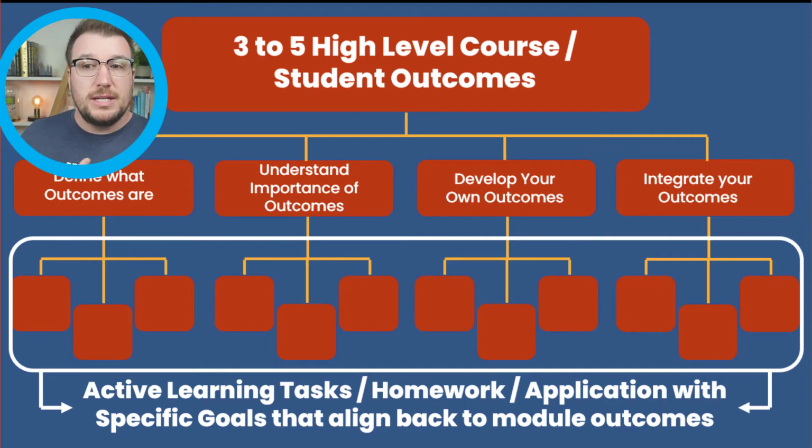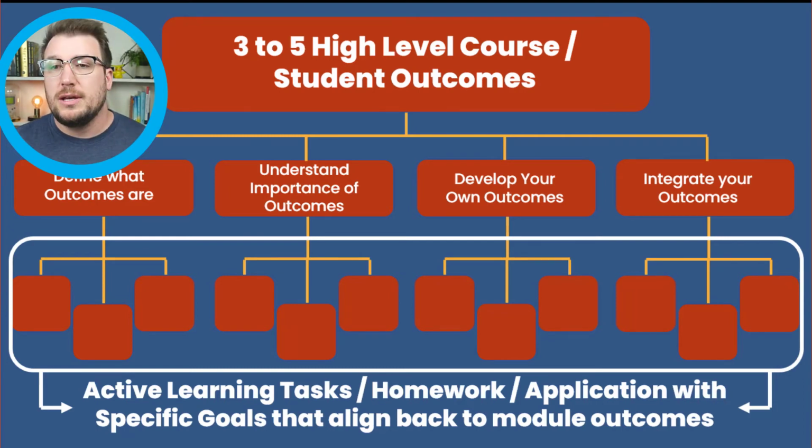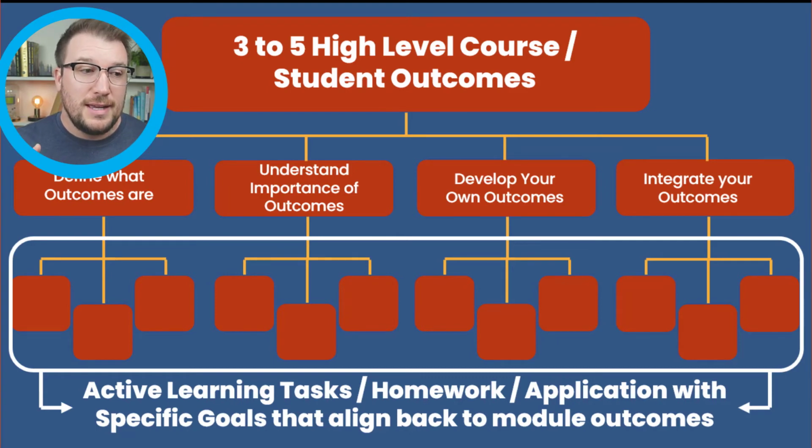We're not taking detours. So does each one of these little tasks, and you don't have to have 3, you don't have to have 4 modules. This is just a representation of what it might look like. Each of these will have a specific goal that aligns back to what that module's outcome is, which aligns back to that 3 to 5 high-level course learning outcomes. So these are really important. This helps your students know exactly what they're doing to achieve the overall transformation that you are selling to them by selling your course. And it ensures that you, the teacher, get them there. You have your roadmap. You know how to do it.